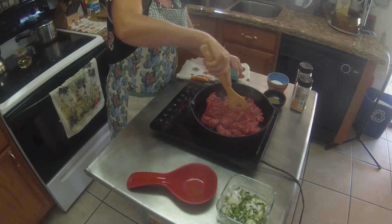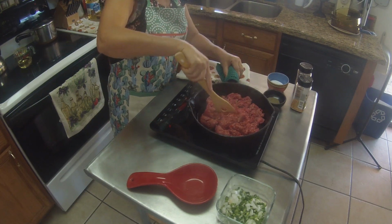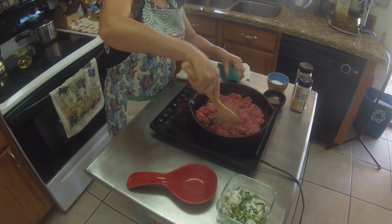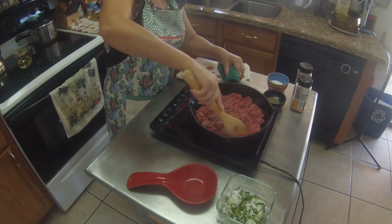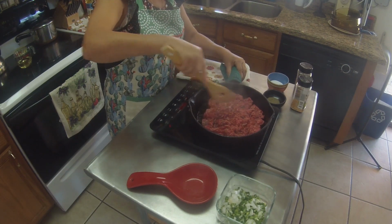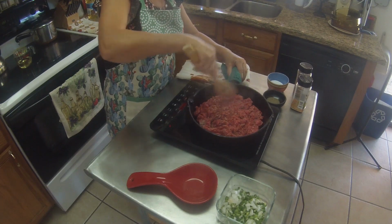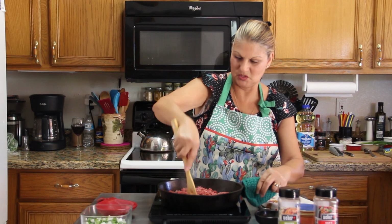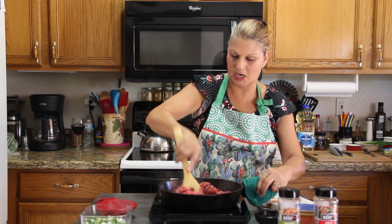Tacos dorados. All Mexicans love it. And American people, the gringos. My favorite. Yeah, you eat like a dozen. Una docena de tacos.